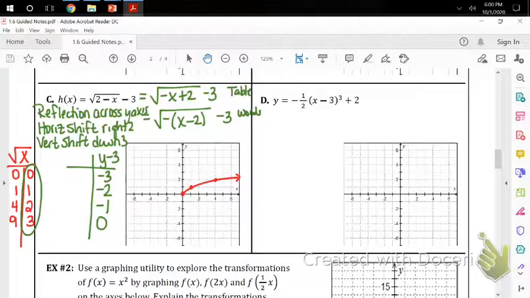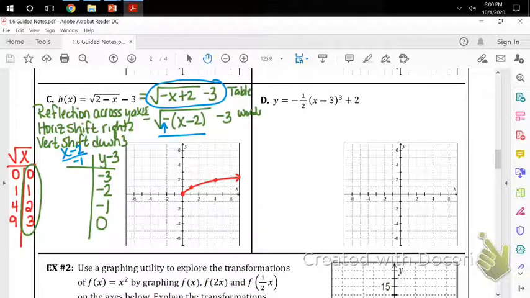Now for my x's, be careful here. I'm actually going to change colors. All right, remember, we have to use this one for our table. Otherwise, if we use the bottom one, we already took that negative out of the 2, and then we're going to end up taking it out again, and we're not allowed to do it twice to that 2. So we have to go back up to this one here. So this one says negative 1 times x plus 2. Remember, with x, we do the opposite. So we know we're actually going to subtract 2, and then divide by the negative 1.